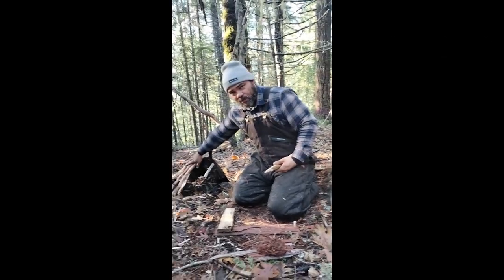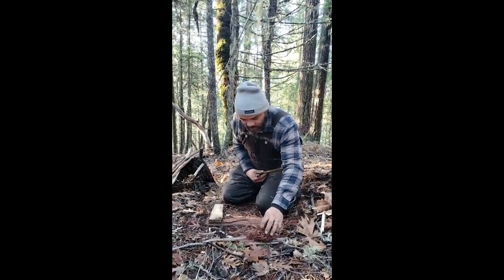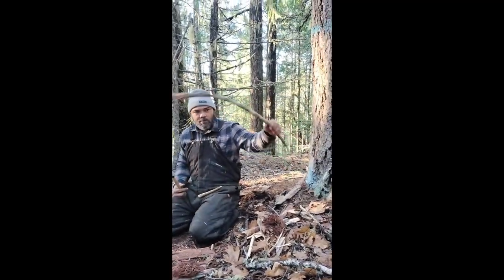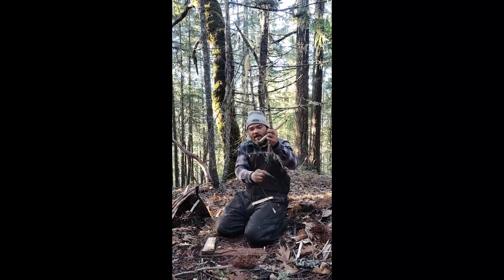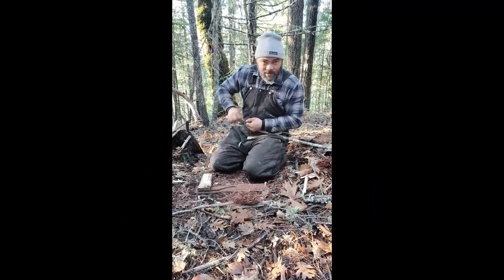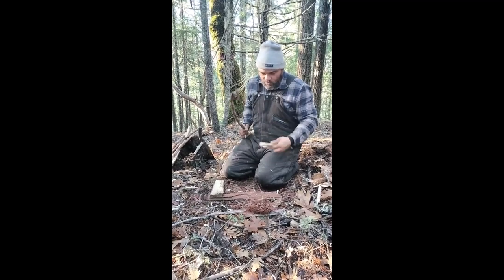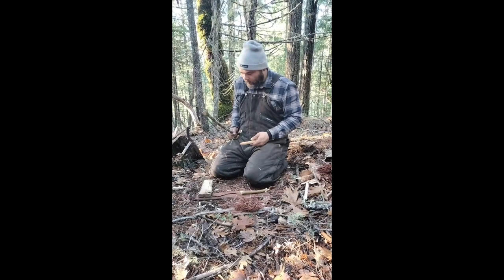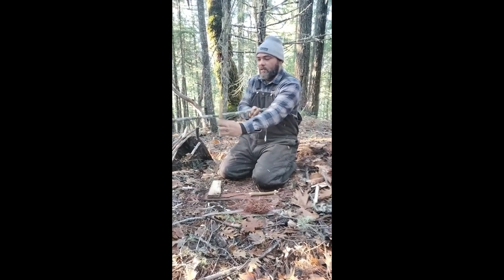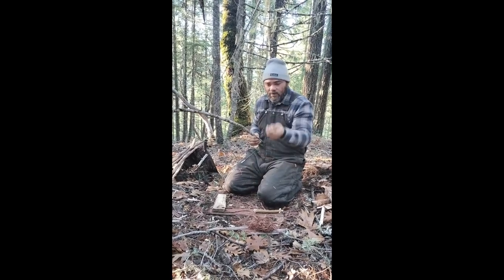We got our bearing block. I got extra spindle material over here just in case this one doesn't work. We got our little tiny bird's nest here — I got some fatwood shavings in there and cedar bark, which works good to start a fire. And we got our bow here, which is this parachute cord on a bit limb, tied down. I might actually just tighten it a little tiny bit more — nothing worse than getting going, it's smoking, and then your bow string's too loose and you have to stop and retighten it. If it's raining and cold outside and you just want to get a fire going, you don't want to be messing around with stuff like that. So we're going to go on the outside of the string, inside out like that, so your spindle's on the outside. You don't want the tip of this going into the wet dirt — that's that much more work.